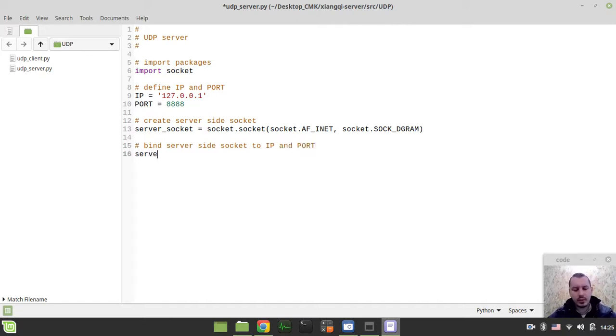We can simply say server socket dot bind, and it takes a tuple as an argument, so we need the IP and the port. In Python, it's way more high level than in C, and it's really pleasant to work with.